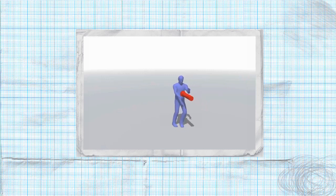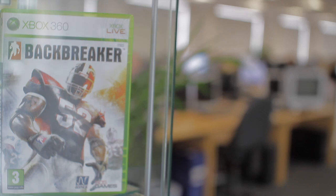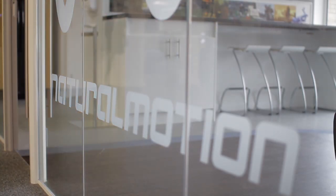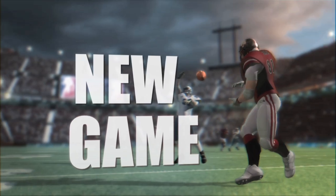When something shoves, pushes, nudges or hits an object, it changes the way it moves and can be quite annoying. Backbreaker is an American football game that we've been working on here at Natural Motion. It's the first sports title that's fully interactive — completely live, just like a real sports event would be. You don't know anymore what's going to happen whilst you play the game.